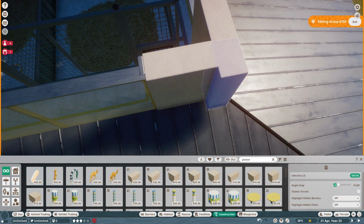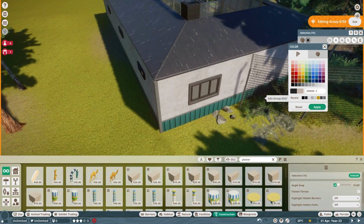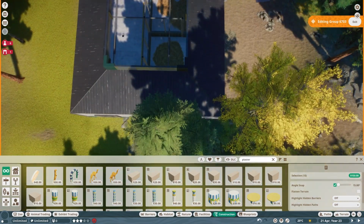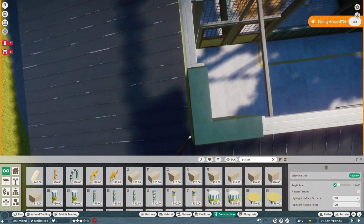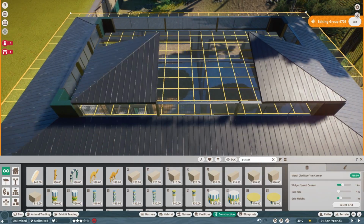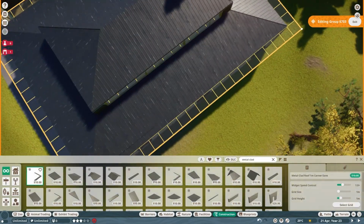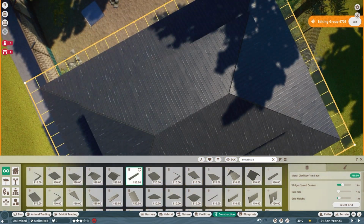So I decided to make these corners out of plaster because it's one of the smaller pieces we have, and then I just recolored them to the same teal because continuity. Why not? And then just on top of this, there's another layer of the roof, and then we're going to throw some eaves on the ends, and then it'll be done. So yeah, I was really proud of how quickly this one came together. That never happens for me.